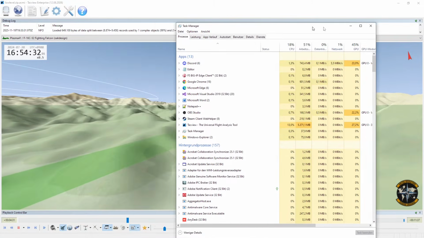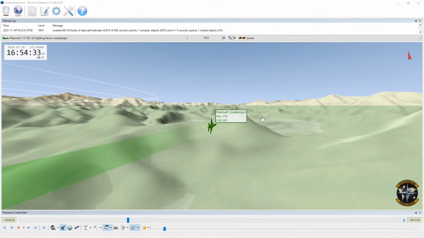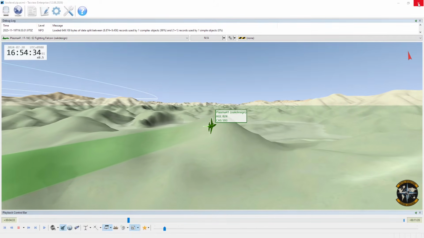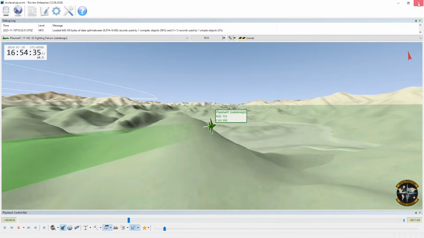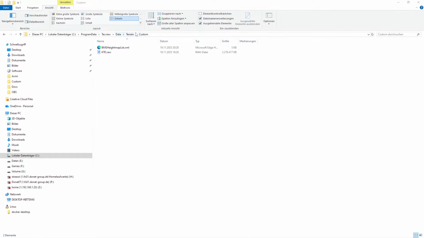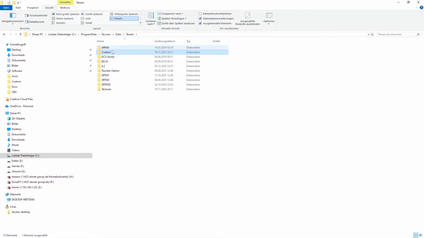But to show you that it doesn't impact, if you have at least 32 gigabytes of RAM, I will now put all of the height maps in there and show you also a quick and dirty trick how to activate and deactivate height maps.